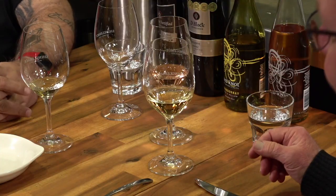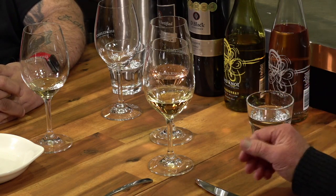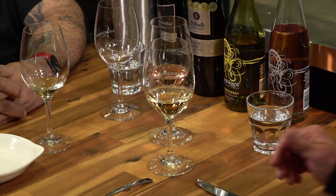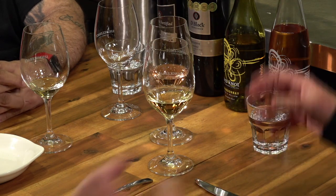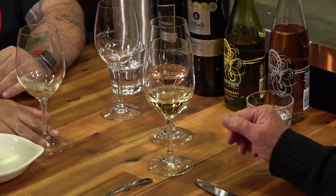As a percentage of sales, quite small. Look, McLaren Vale is known for Shiraz, for Cabernet, for Grenache, and that primarily these days, although it used to have a great reputation with Chardonnay. But it's true that the Adelaide Hills and Margaret River and Yarra Valley have really made Chardonnay their stick, if you like, and so they've taken over as perhaps being the lead in sales there. About 5% of our business, that sort of thing.